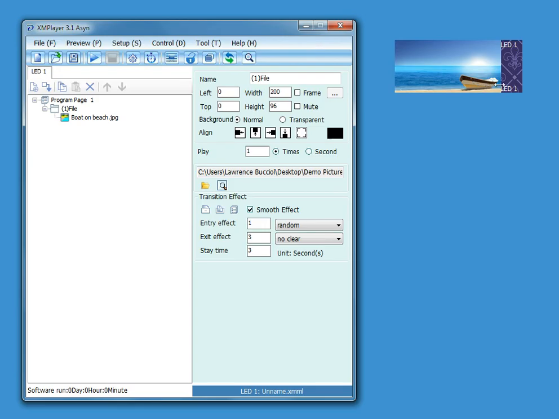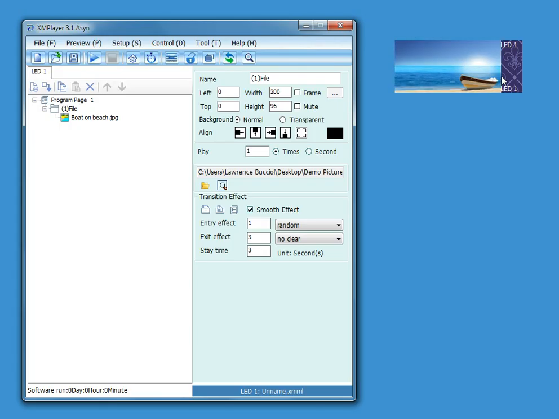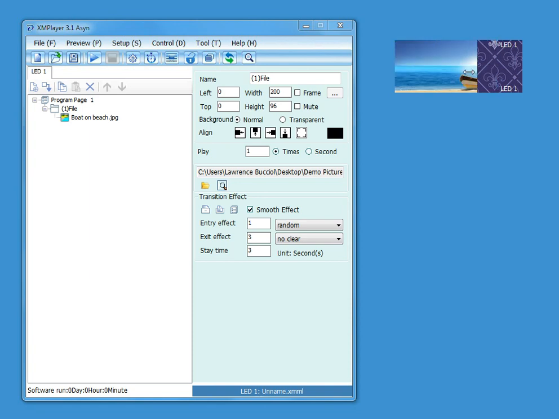And just a few things on that photo. You'll notice that it doesn't look too distorted, but it might well be. The aspect ratio might not have fit in exactly. So I can adjust that by moving horizontally with the left and right. So all I'm doing is just positioning my cursor on the edge. Or I can do it vertically, again, by positioning it that way. Or I can do it on the corner. So I get a diagonal, and then I can move it that way. So I can position that wherever I need to position it.